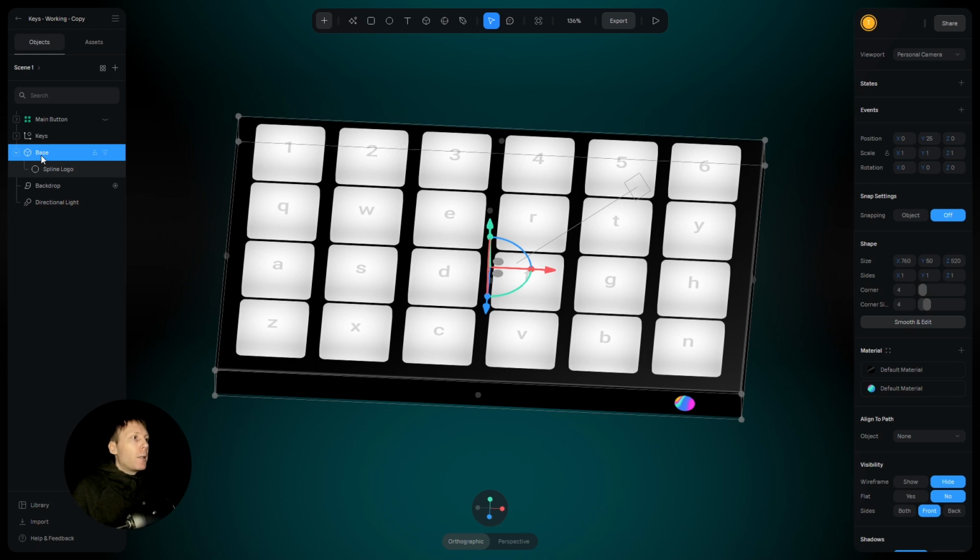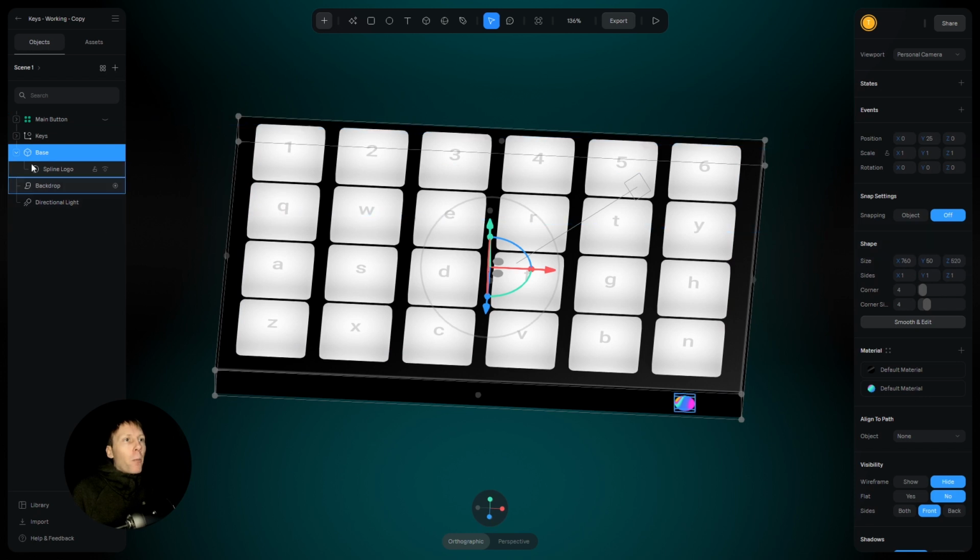I just wanted to keep it simple. Of course, I could have added multiple materials and make it even more beautiful, but I didn't want to do that because I'm worried about performance, and if you add a lot of materials, it could hinder the performance if you want to play it online. And I'm going to talk about performance and how it works here on Spline later in this video.